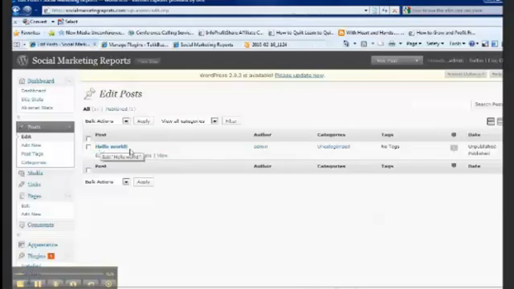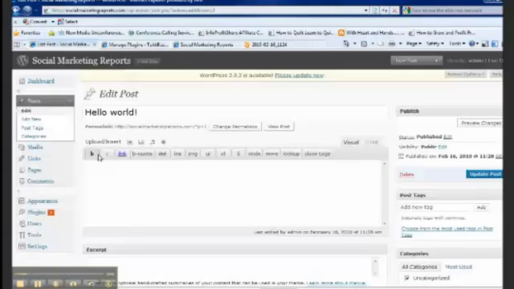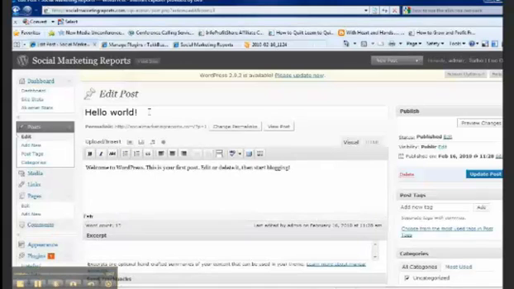They have given us our first post called Hello World. Almost all the themes go with this as their first post, but we want to edit that. So we're going to click Edit. And a post is a lot like writing an email. That's why blogging is such a wonderful place to communicate, because it's already something we all know how to do, very much like writing an email. I'm going to change the title of my post, and I'm going to call it my first post. This is not really what I would call it, but this is just so I can put something in here and show you how to use it.